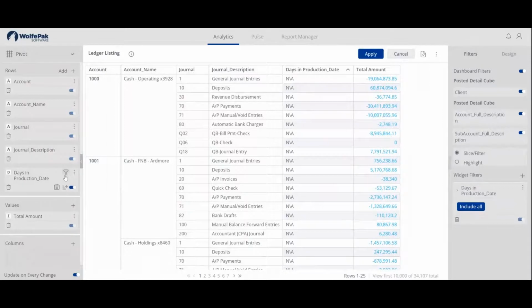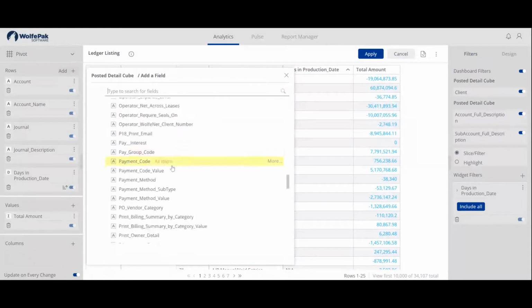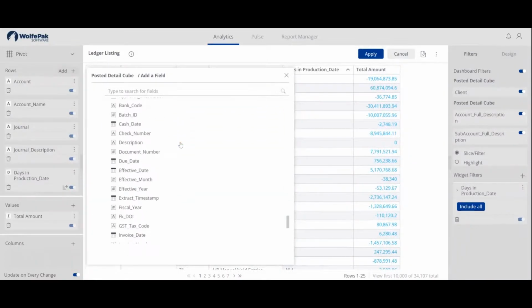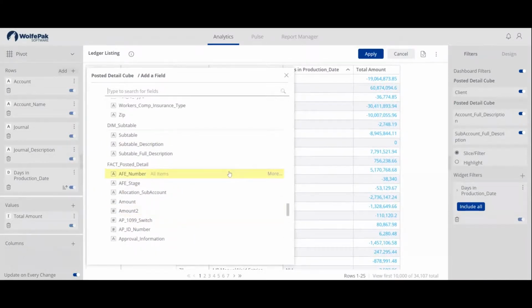If you have a column that does not exist in a report, like I have my accounts, my sub accounts, my posted detail, and there's something that you want that's not in this list, all you do is let us know that, hey, I want to bring in DOIs or something that's not on here. And then my team will just bring that in. It's called joining it together, just on the database side of things, and making it available. That's really not hard for us to do. And over the last 3 months with the beta customers, we've been doing a lot of that just to make sure that the fields are available for the types of reports that they're creating.